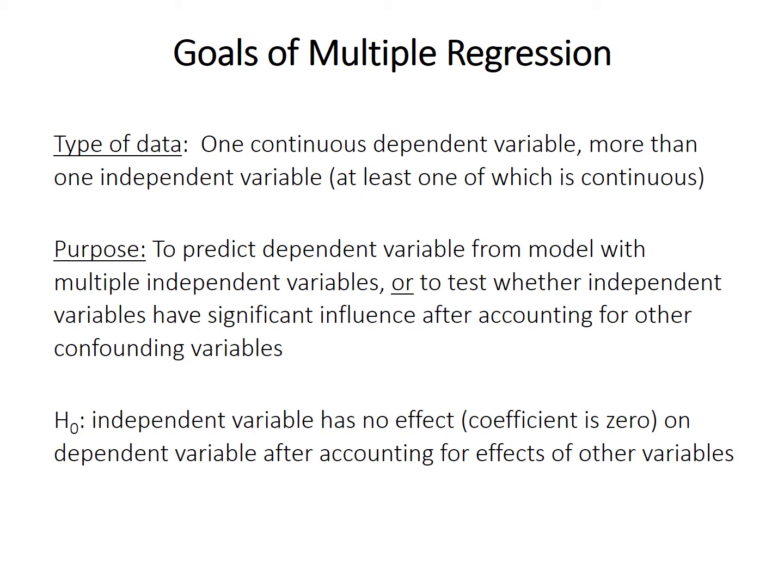Philosophically speaking, you shouldn't mix these two goals. For example, if you're comparing and choosing models for prediction, don't also treat it as hypothesis testing, because if you're doing a bunch of model selection and comparison, you end up with researcher degrees of freedom and elevated false positive risks. If you are doing hypothesis testing, the null hypothesis is that each independent variable, considered on its own, has no effect — or its coefficient is zero — after you account for the effects of the other variables.